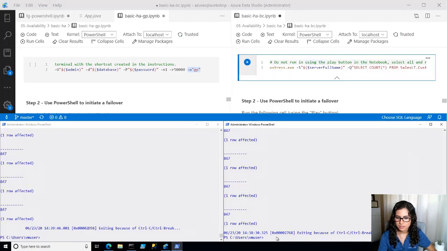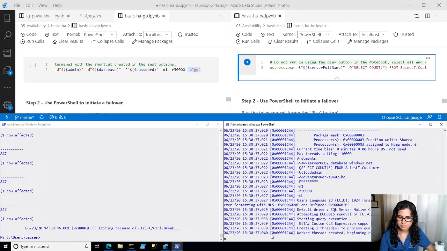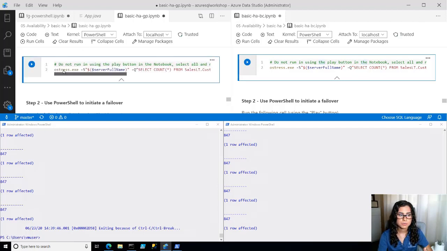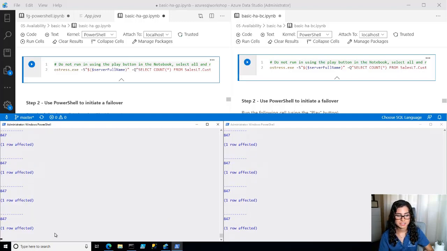So let me kick off the business critical one. I'm just running that down here in PowerShell, and you'll see the results of this command, which is basically selecting the count from a table. It's just being returned, and it's doing that 50,000 times, which is what I set it up to do. This is just to simulate hitting an application, right? And are we successfully able to hit an application? Now, same thing over here with general purpose. I'm running the exact same query, but this time on a general purpose database. So again, left general purpose, right business critical.